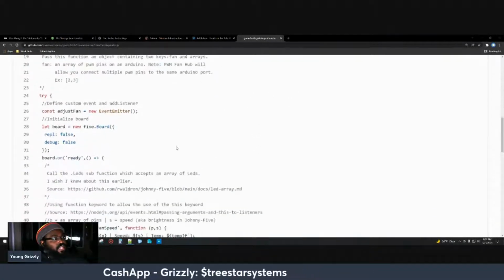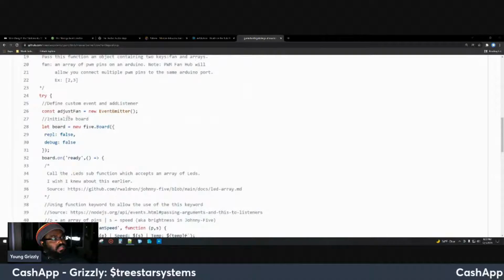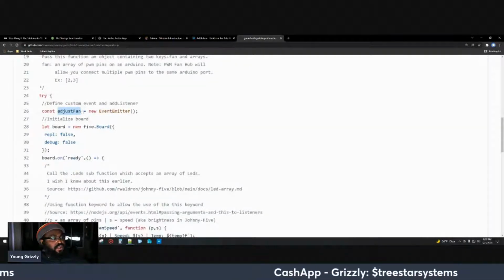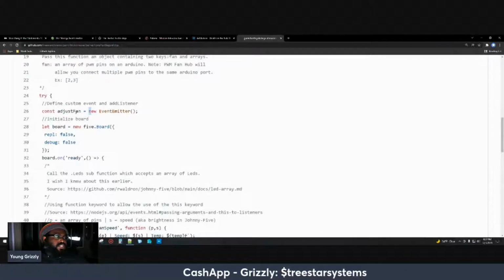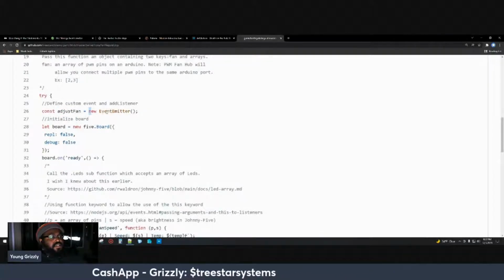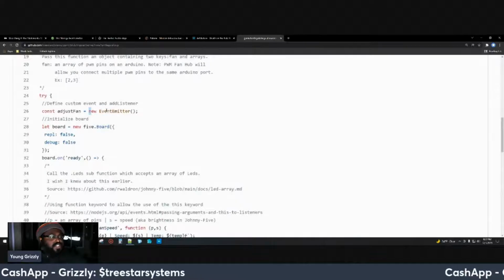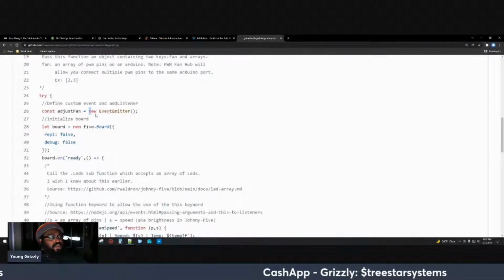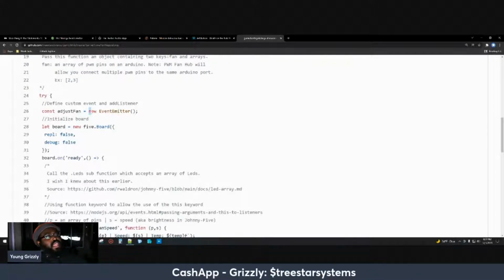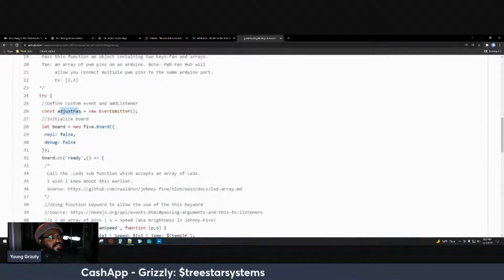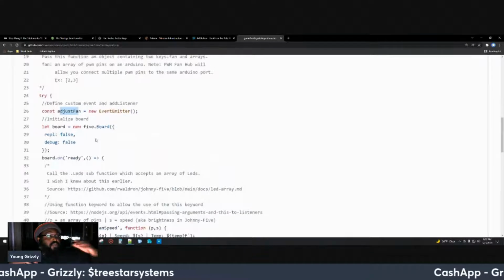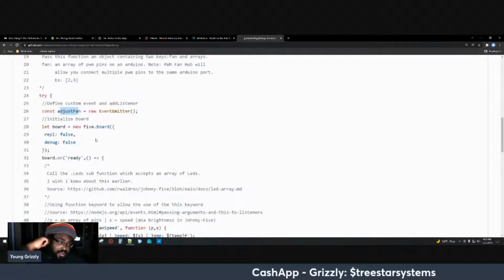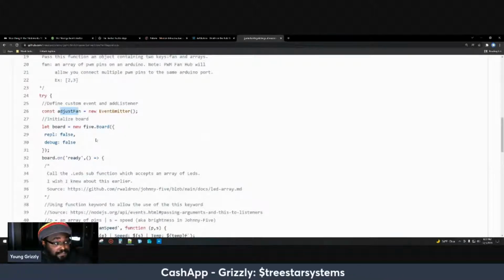Okay. All right, so here I set up a new event emitter, and I can actually assign event emitters and listeners. In this case, I use the event emitter library, or the events module, I should say, and I assign that to adjust fan. The problem I was having is that I would set my interval. I would have set interval going.